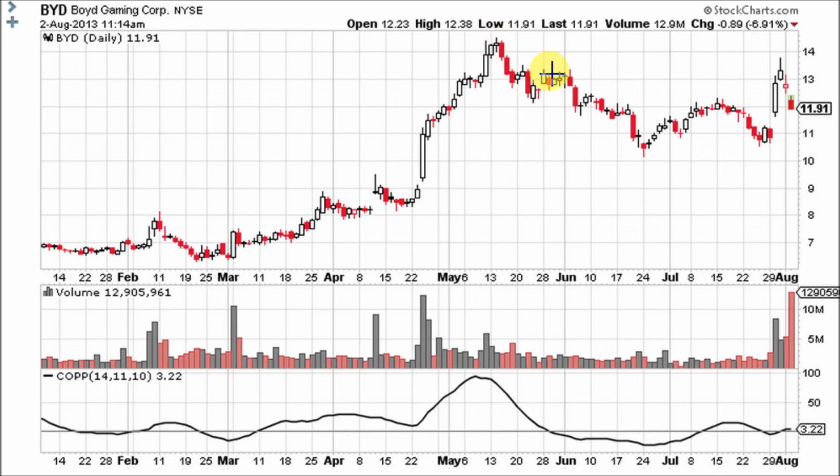Then here comes the fall. The curve falls, drops below zero, crosses back up through it, and gives a buy signal right here. The stock does go kind of up, comes down, tests support, fails, tests this support, and makes it. Then comes the biggest volume in a couple of months, green volume, gapping it up. The buy signal was right here on that momentum move, on that gap move on high volume.